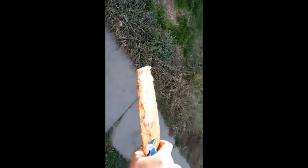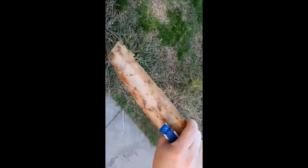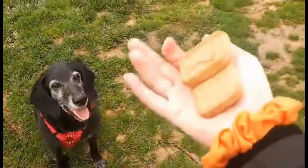I didn't get it on camera though because they did it while I wasn't looking. But these dogs are literally just so sneaky. In case you were wondering why this isn't on the video, it's because they got into it when I wasn't around. All right, and then here's these biscuits.